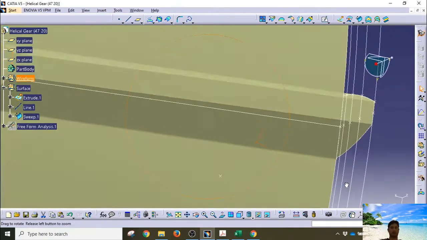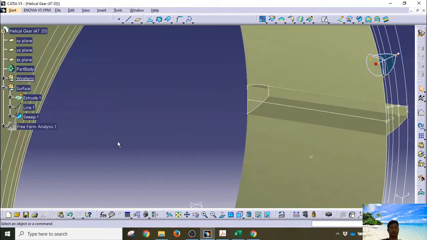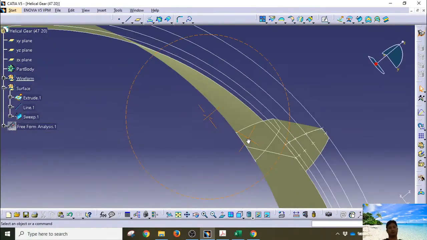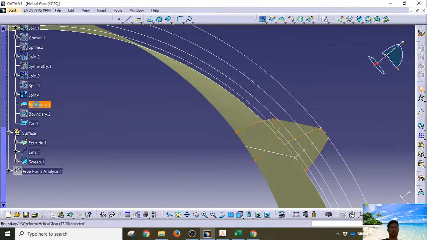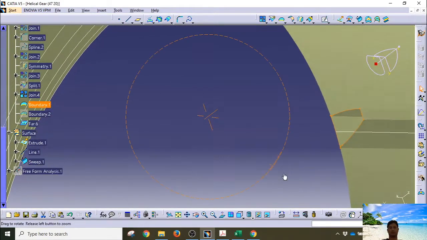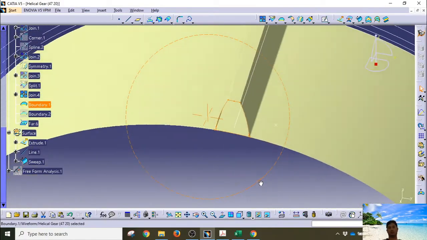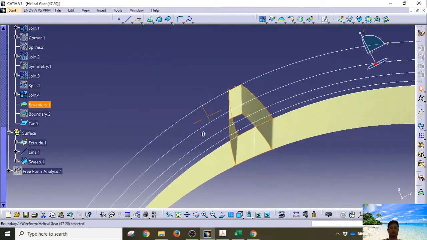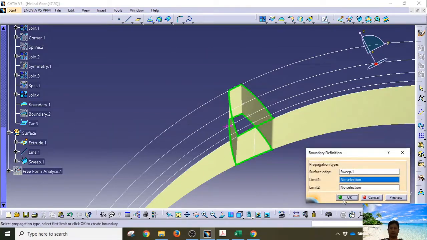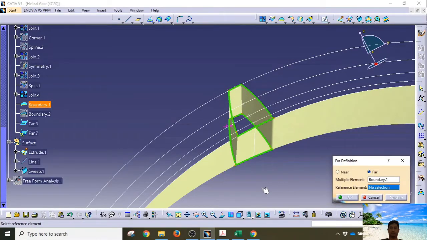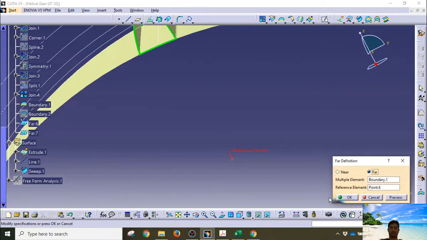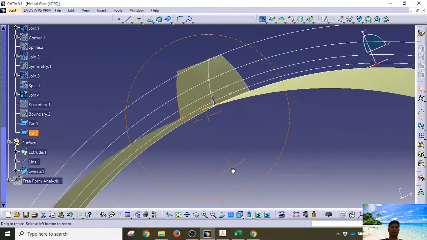Click OK. Oh, so the one that is selected for our far point will be this point, reference element. Okay.